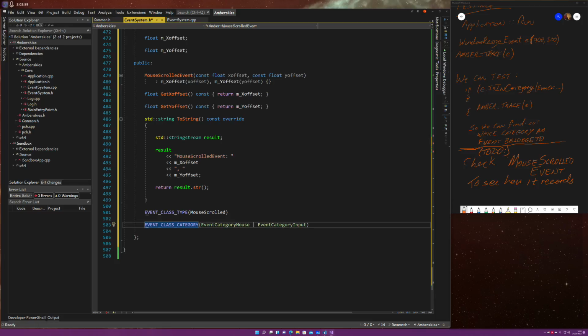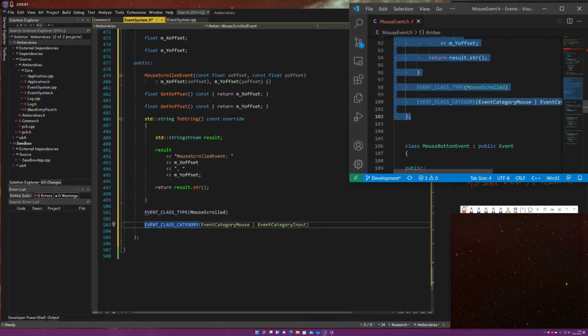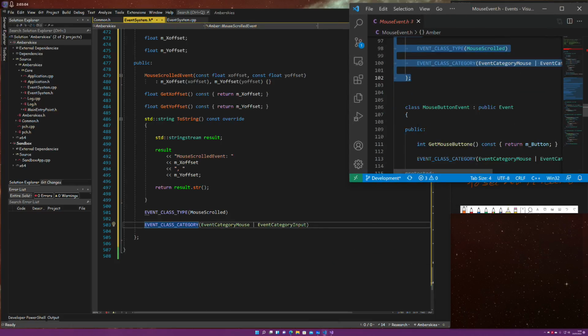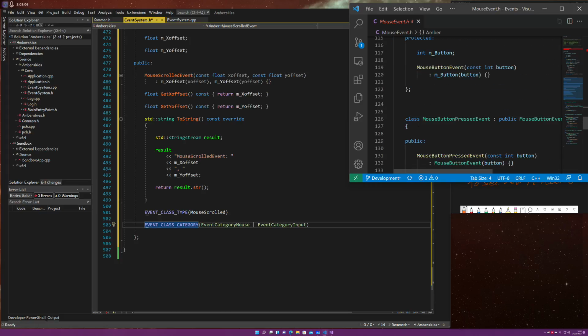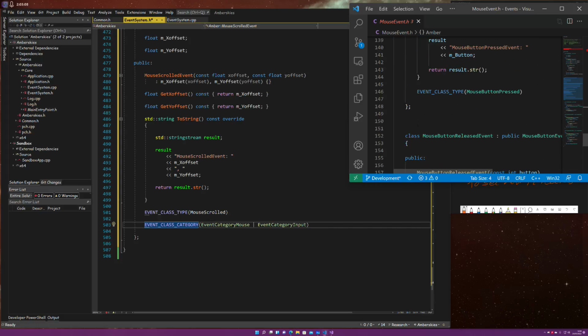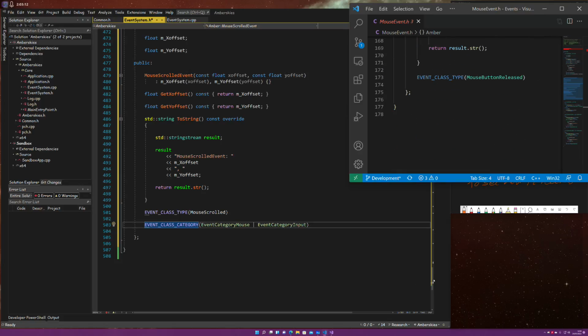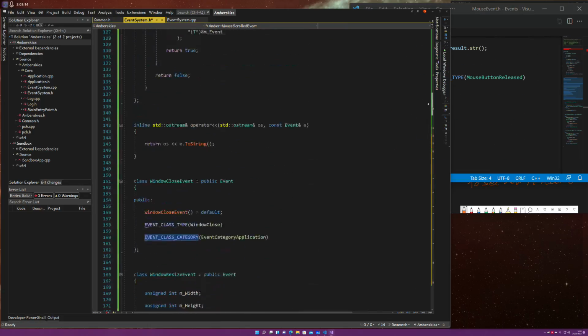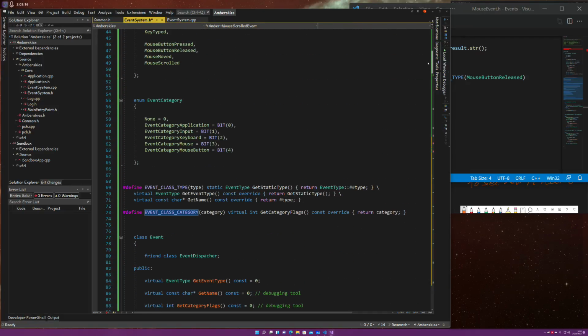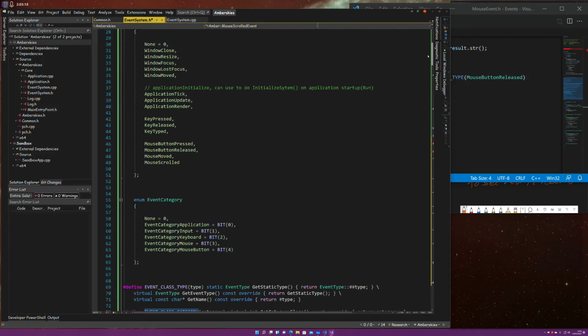Did I see another one in there? No, it's just mouse button event. Oh well. That's the end of that file. We got anything left? Nope. So that's all the events that got done so far.